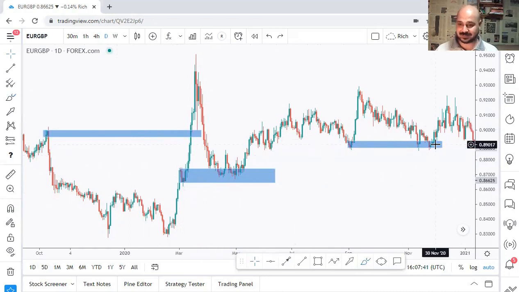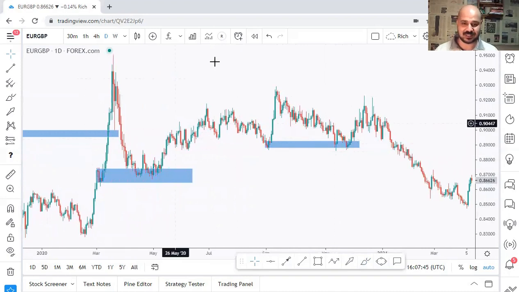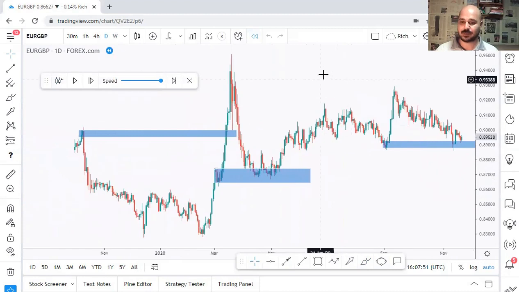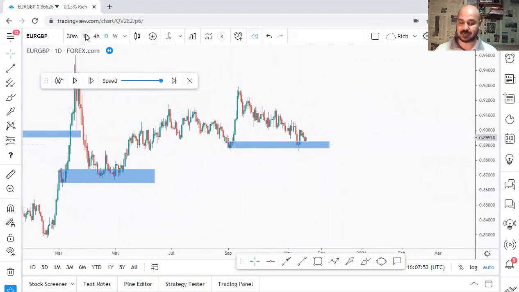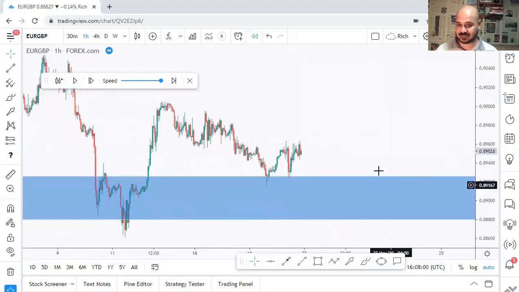Let's take this example, and then another one, and then we'll check another chart. So this example here, let's put on bar replay, and click on here. As price approaches the daily demand, we'll zoom into lower time frames and look, as mentioned, for buy setups here. It depends on your triggers, your patterns, your confluences. I personally use the classic ones, the double bottom, in this case as it's a buy, a trend line pattern, any bullish reversal patterns.